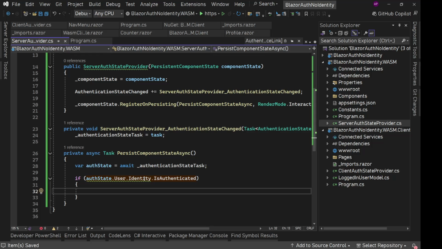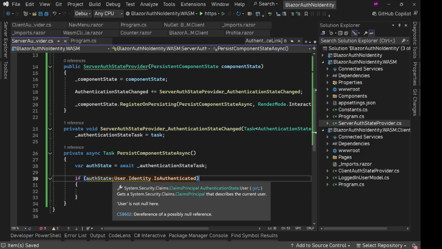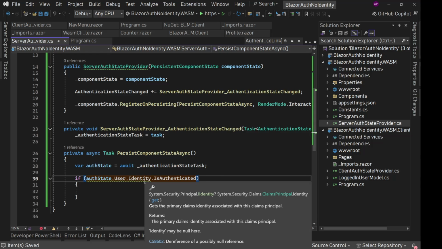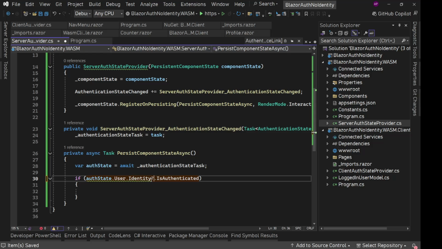We are just passing down the authentication state data. So we just need to check it, and it could be null at any place. So let's have the null checks. We'll say authState.user identity question mark dot is authenticated equals true. If this is true, then only pass down the data.